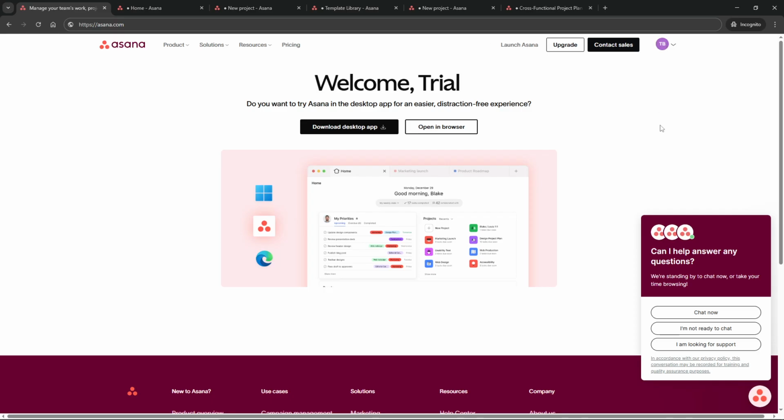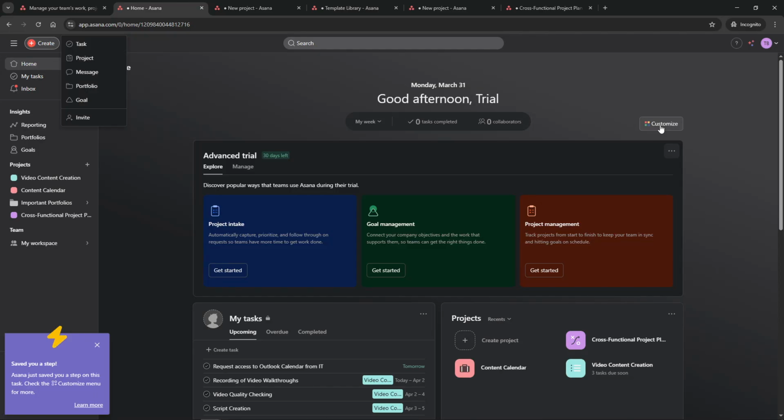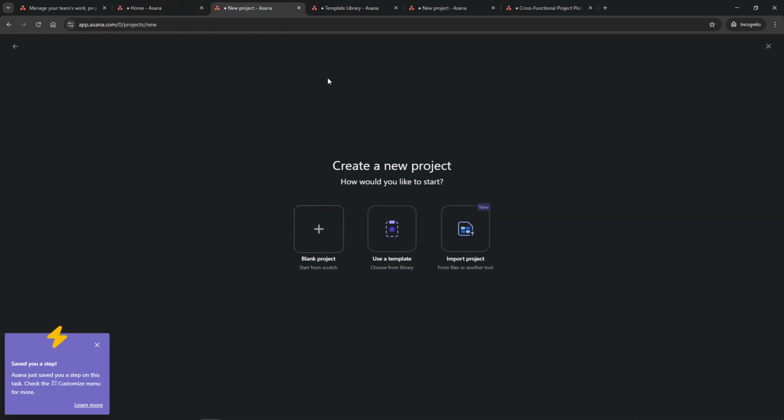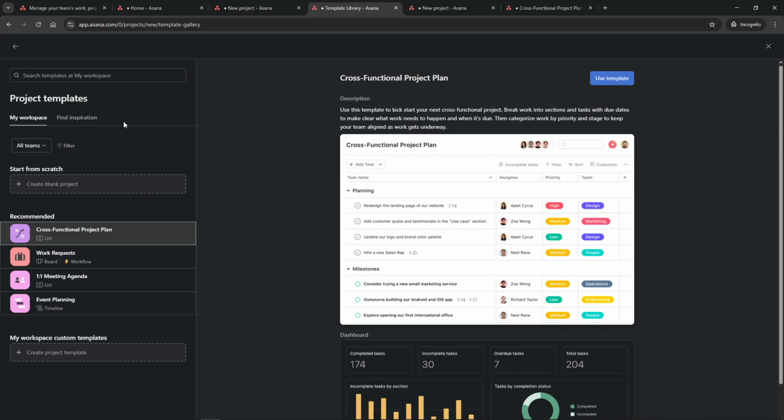Setting up your account is straightforward and user-friendly, getting you ready to dive into the many benefits Asana has to offer. Once you're on your dashboard, focus on selecting the right template for your needs. Asana offers a vast array of pre-made templates tailored explicitly for a variety of purposes. Whether you're tackling a marketing campaign, orchestrating a product launch, or planning an event, there's a template designed to meet your demands. For those unique workflows, remember, you also have the option to create custom templates that cater directly to your or your team's specific requirements.